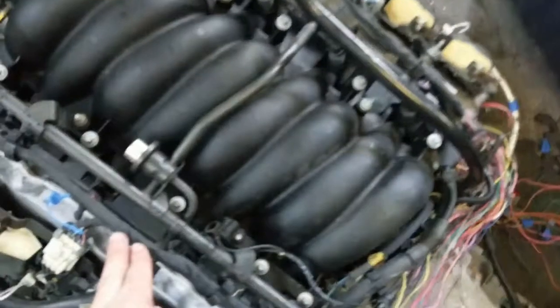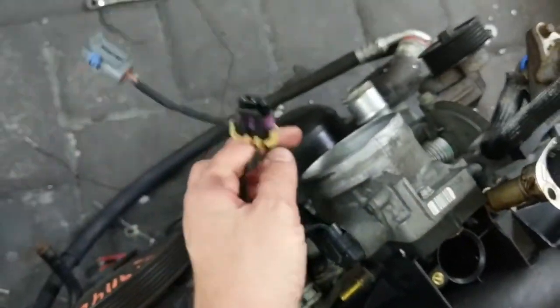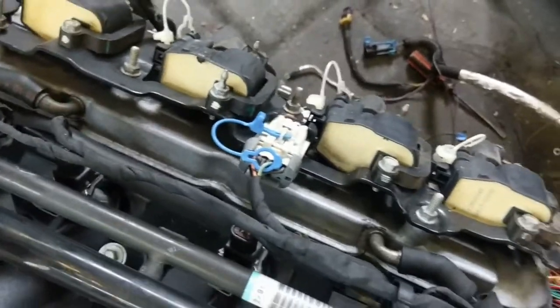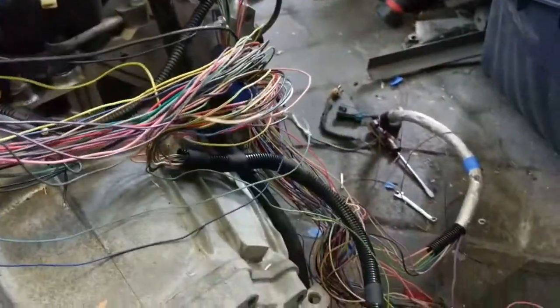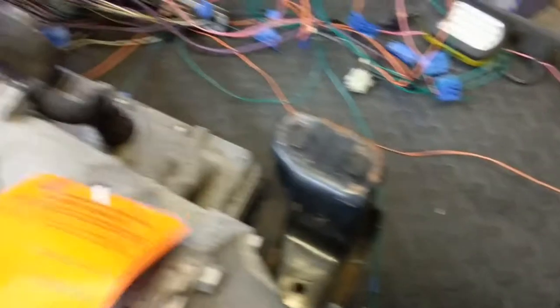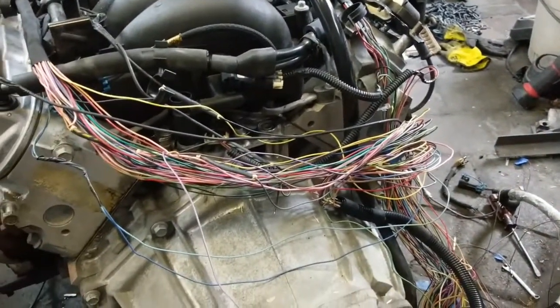Now I have it mounted on here — this isn't going to be the final setup, but the plugs are in. These go in the intake which isn't here yet. Water temp sensor, alternator, O2 sensor, coil pack and all the injectors. This is what I was concerned about — I had one loose wire with a long run and didn't know where it went, and now I do: knock sensor. This one was pretty obvious — MAP sensor. This one came down to the transmission — that's the vehicle speed sensor. So I'm going to route that back down there, and now I can actually start wrapping everything up with confidence that I'm not going to leave any wire out.